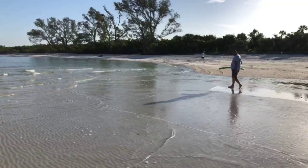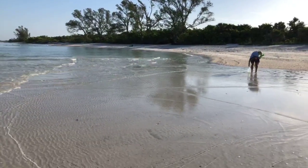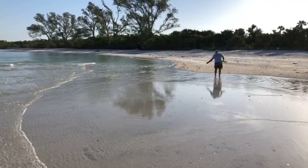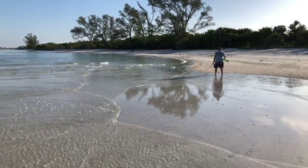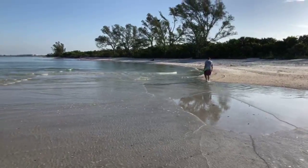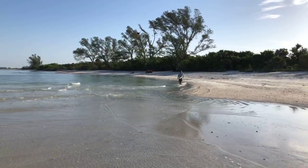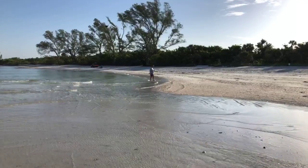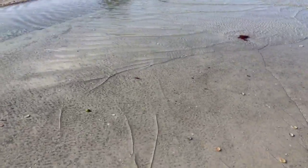We have had a great, great beach walk so far this morning. Got to see a turtle egg. That was cool. It's like glass right down there. Look at that. Isn't that beautiful? Got to take a picture. There goes our park ranger up there on his little orange buggy. Really shallow right here, not even an inch of water under my feet. Some really old shells that got dredged up out of Wiggins Pass along here. Wow.